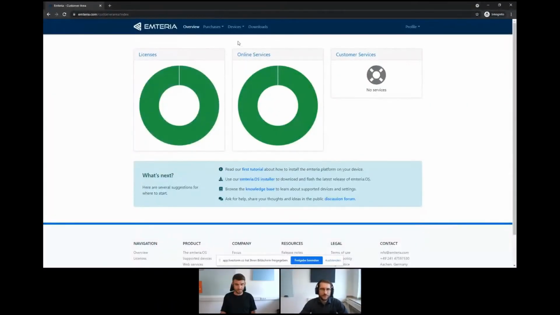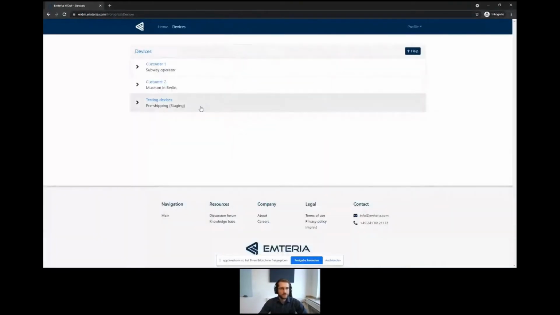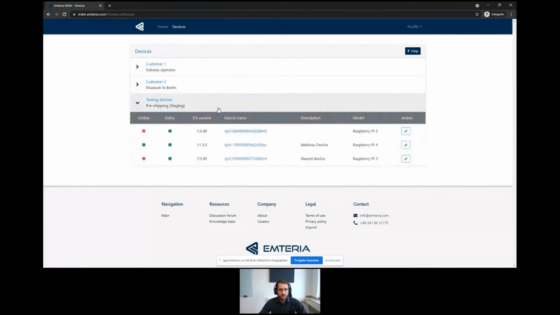That's very important. We will see in a few minutes why. But the MDM capabilities are under devices and management. I hope you can see my screen. And here you can see all your groups that have a premium subscription attached to them. So again, we have our two customers and the testing devices. And here you can see different health and status summaries about the devices.